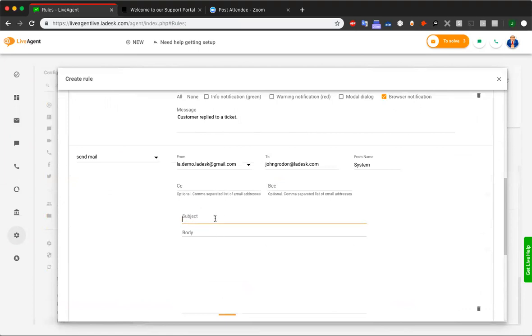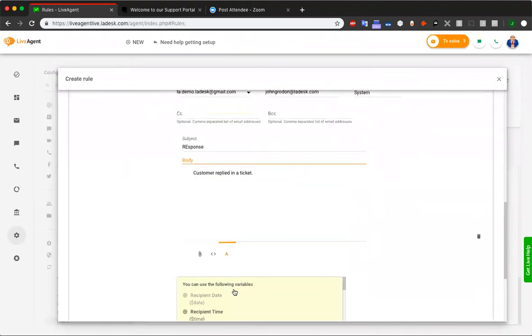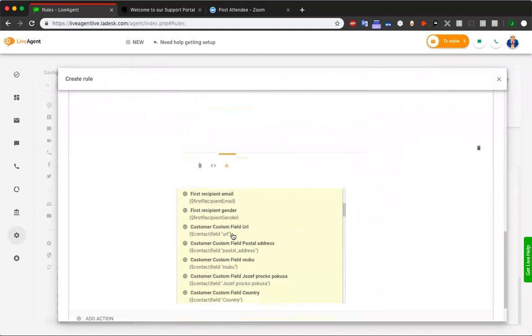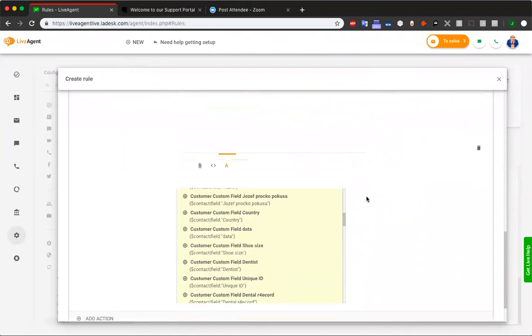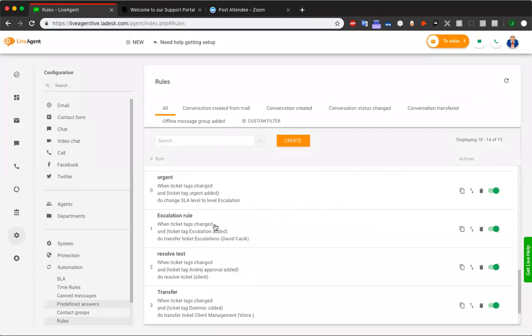You can add the subject and body here, like response, and what the email says, customer replied in a ticket. So now you get this email notification as well. And you've got some variables you can add here as well. So you can customize this notification. Now we're going to hit save, and this rule is going to be applied here.